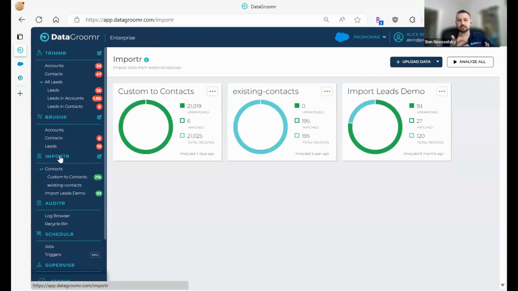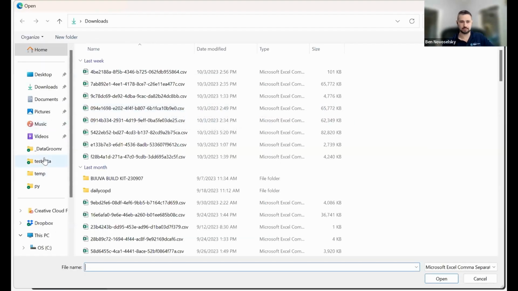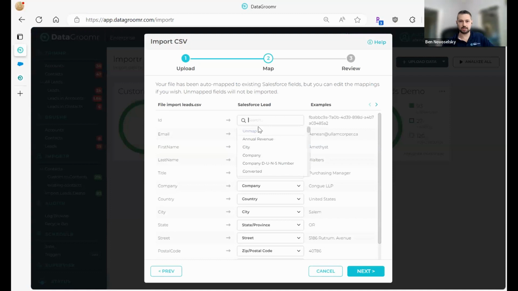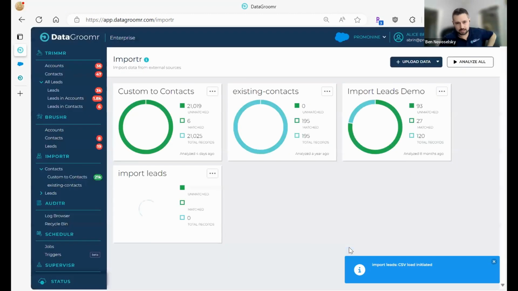Finally, importer module. It lets you add new data to Salesforce and make sure that the duplicates are not coming in when new data is added. So it works by looking at the data from a CSV file and comparing it to the data in Salesforce. So if I just take the file that I want to import to my leads, I can just select the mapping of the columns from the CSV file to the fields in Salesforce like this, and then just click one button, and in a few seconds we'll see which records are new and which are already in Salesforce.